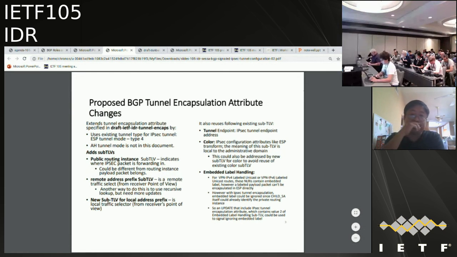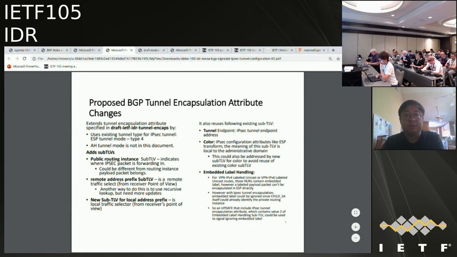So here's the list of the sub-TLVs I propose that we could use to signal the IPsec config. First, we can use the existing tunnel type for the IPsec tunnel, which is type 4, ESP tunnel mode. I did not include the AH tunnel because it's hardly used in deployments, and AH does not provide confidentiality protection.